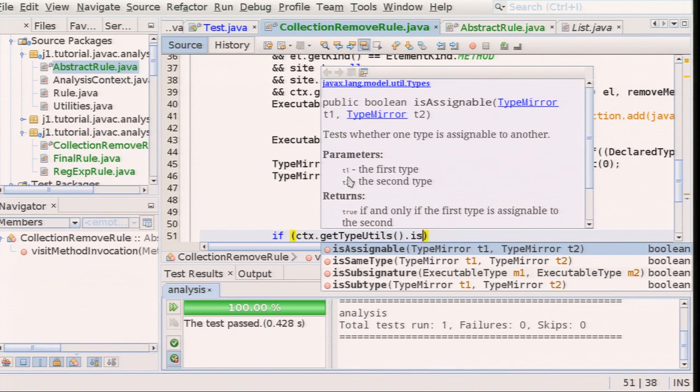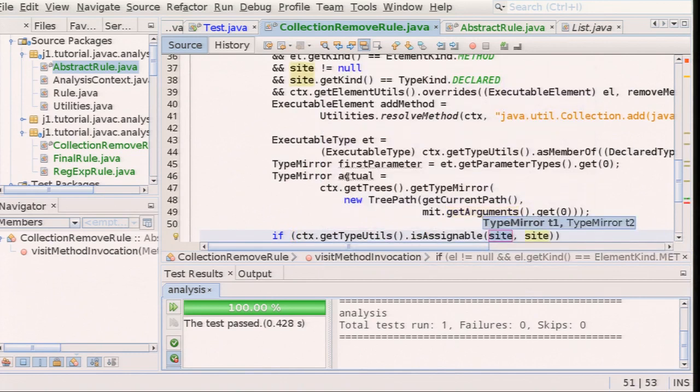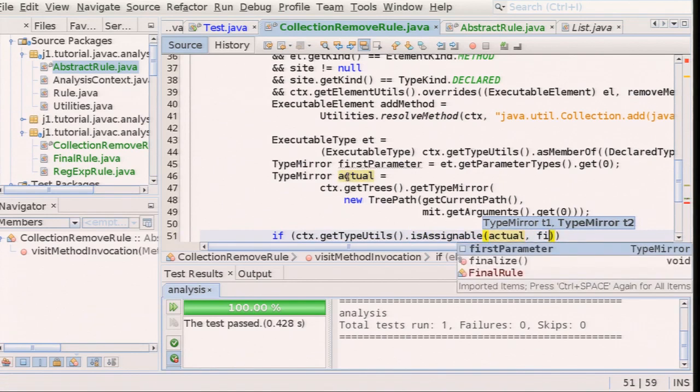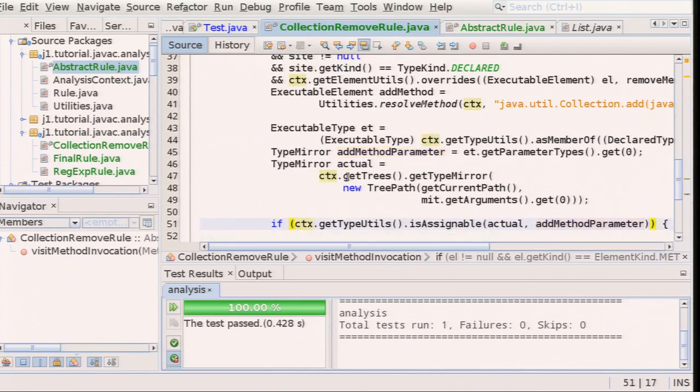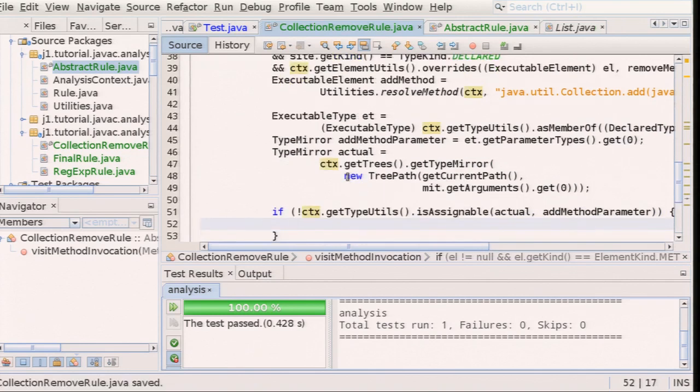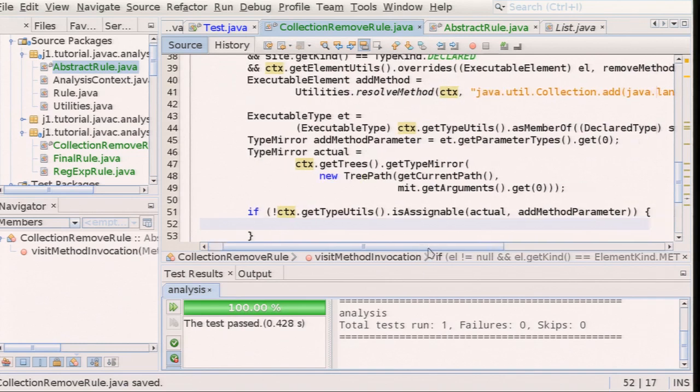In this case, we are asking whether the actual type can be assigned to the first add method parameter, and if it can't be, then we are probably doing something strange.